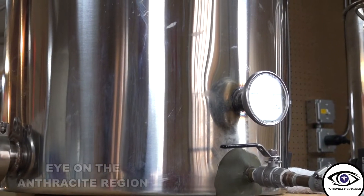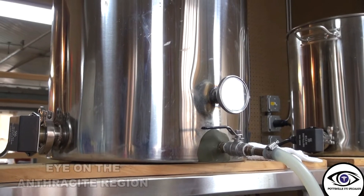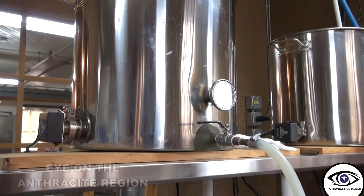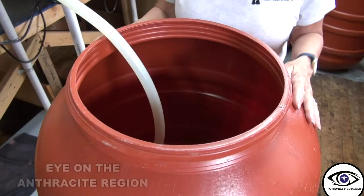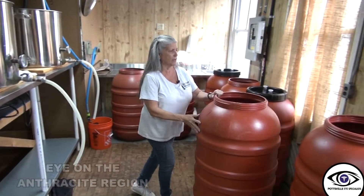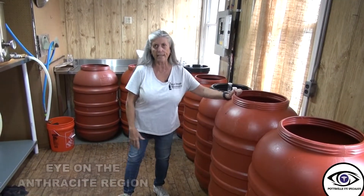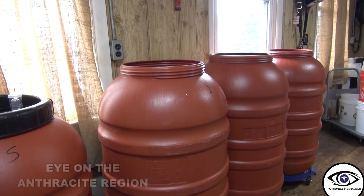If you want, it begins in this room. We'll fill these pots up with 25 gallons of water, heat it up to about 180 degrees, and then dump the hot water into the barrels. We'll dump in 139 pounds of granulated sugar — just table sugar — then push them back over to this side and let them sit for at least a day to cool off. Once we get the yeast in there, we'll put the lids on.